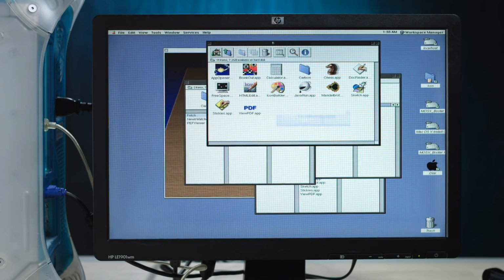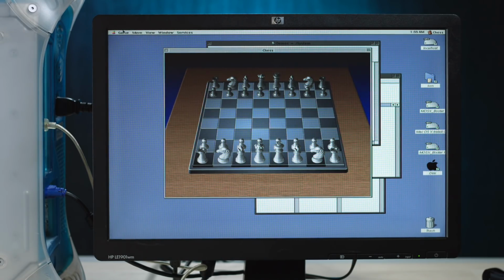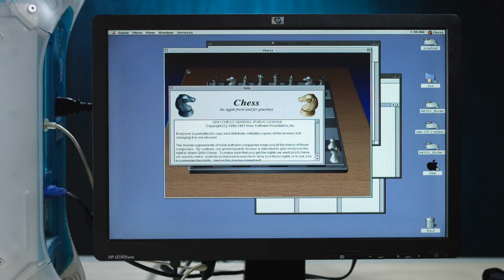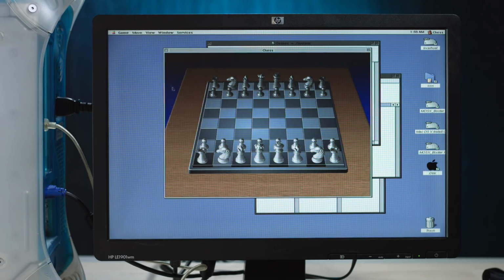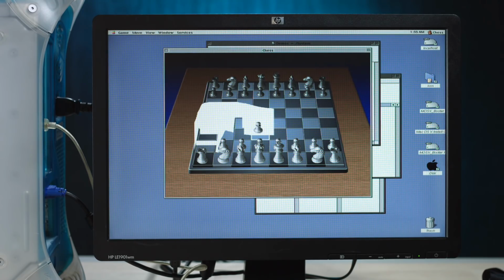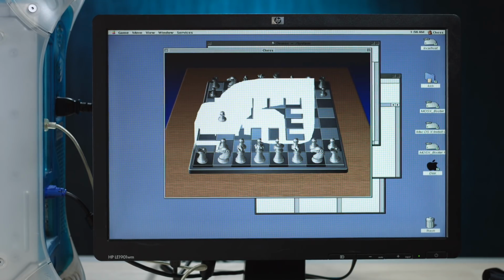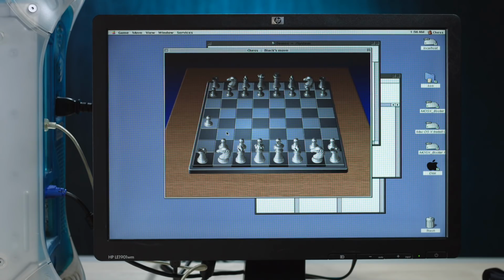That makes sense. Back to Chess, because I actually understand what that is. Hey, we have the GNU Chess license, an Apple front end for GNU Chess. Is it still a GNU program? I'll have to look that up later. That's interesting. He's got a newer MacBook Pro, which will have the latest version of Chess on it. I just wonder if there's a GNU license in there. I really suck at chess, but let's do it. A little bit of a graphical problem.